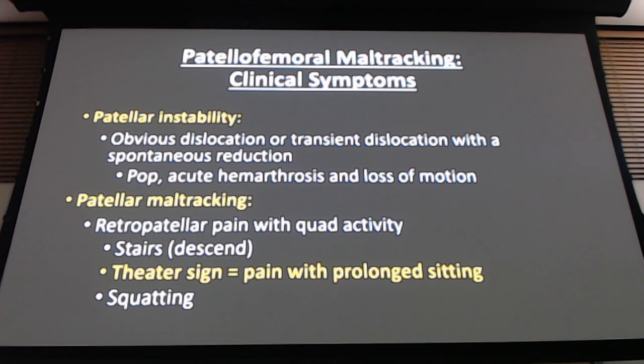The patient said they looked down, and their patella is not supposed to be lateral to their knee. And then they went to extend their leg, because they stood up, right? From their injury. They stood up, all of a sudden, boop, it popped back in. But it was super painful. It hurts. So that's a spontaneous reduction. But then that's the spectrum of patellar instability.